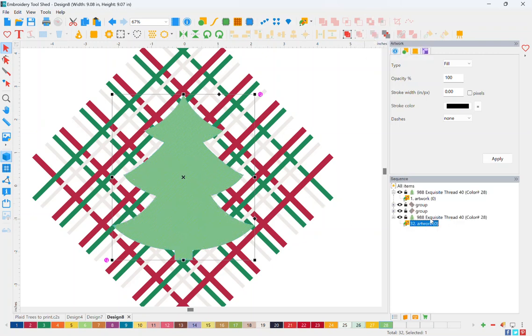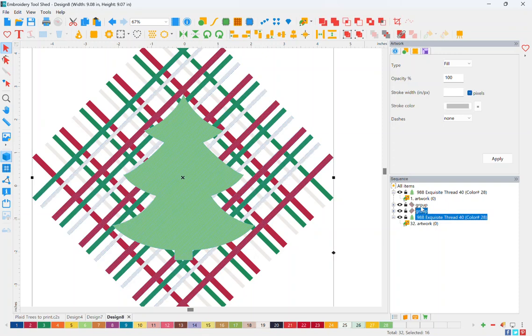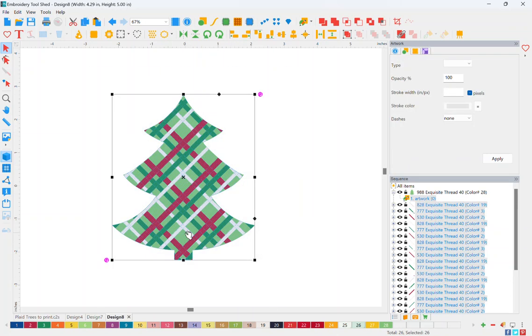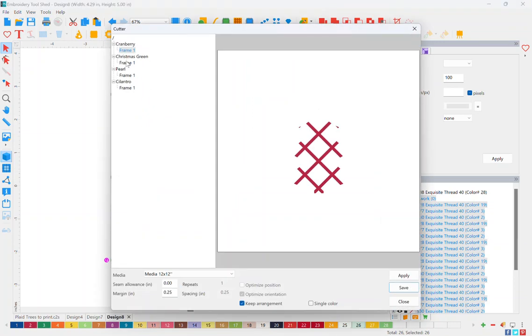And now I can select the tree on top and the 2 elements that are grouped by holding down my control key. You can see the 3 of those are selected here. And then I'm going to click on my toolbar, the crop option. And it will crop the plaid to the shape of my tree. So isn't that cute? So now this could be a cut file if you want. You could cut out the tree and then all of the pieces to layer your artwork. So if you select this and click your cut tool, you can see that it's dividing that up into those different pieces to make your cut file there.